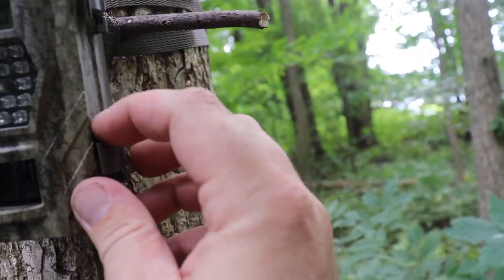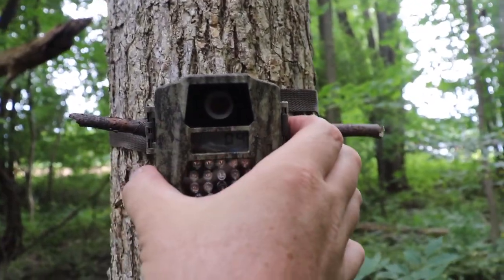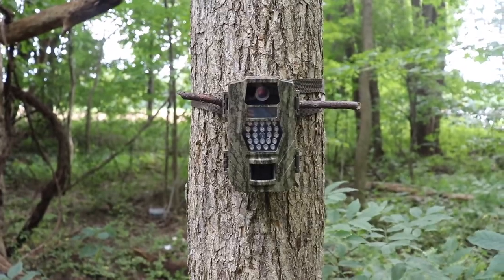It's got a 10-second delay - probably going to get a picture of myself on here but I don't mind. I have it on a 5-second trigger so I'll probably get five to ten pictures of myself standing here talking to the camera. That actually gives me a good frame of reference for when I left and set up the camera, and how soon after that deer actually came in.